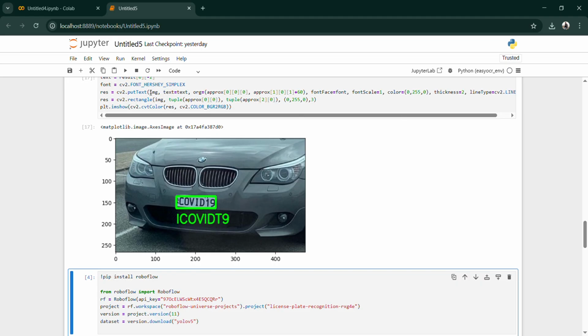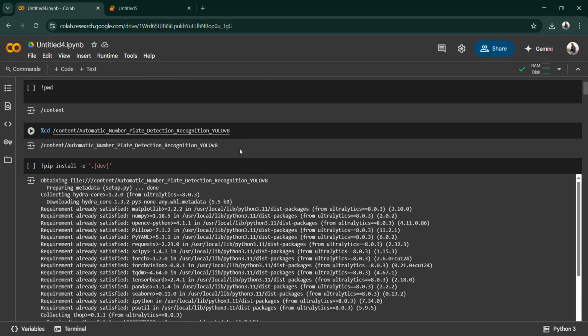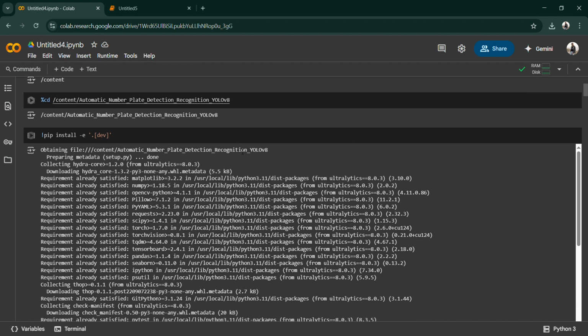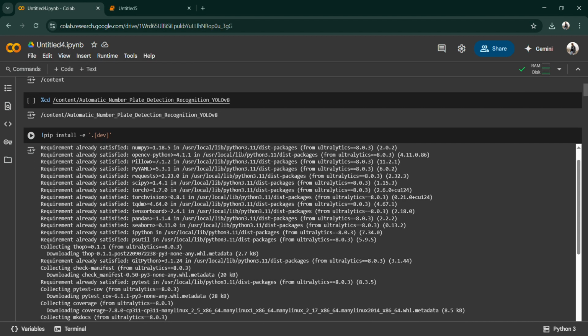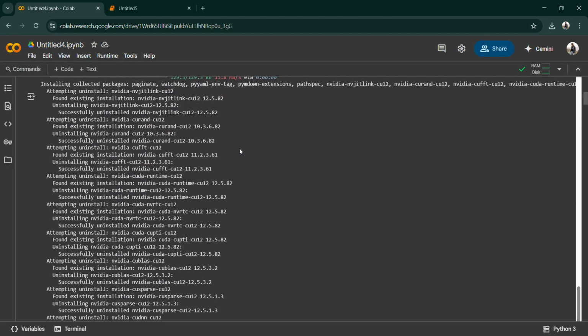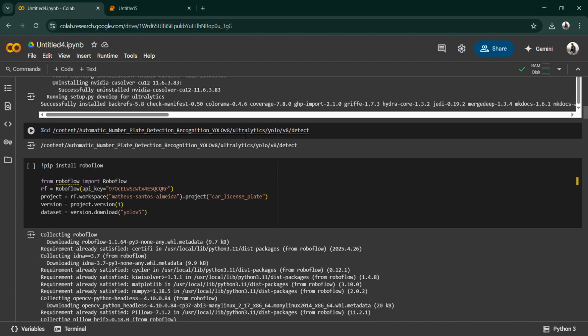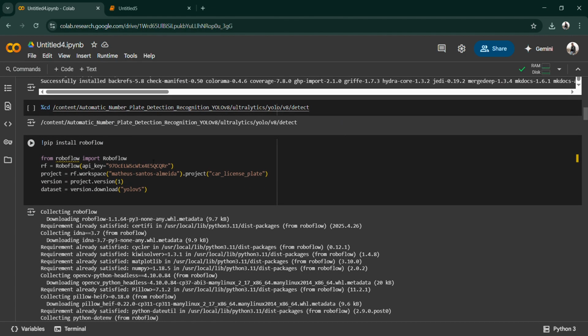So now I'd like to inform you about the detailed explanation with YOLO V8. Here we simply cloned a repository from YOLO which had an implementation of YOLO V8, and slowly and gradually we installed the folders which were required, and then the requirements like pip install -e, which had us taking all the requirements that were necessary with CUDA to run this extraction. And then we installed that detect folder, and then this is the main part, the Roboflow detection.